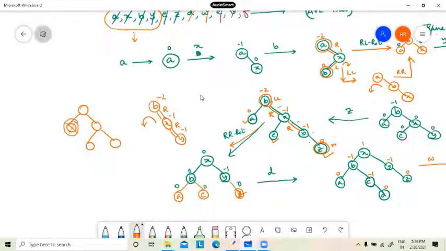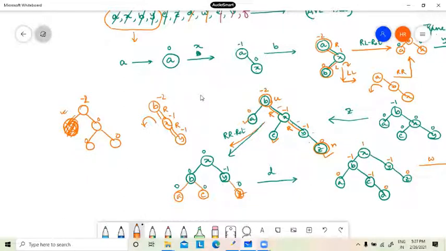I have deleted this node. So what will happen? What will be the balance factor? This 2 0 0 0. This one, this side nothing, this side 2. But previously, what was the balance factor for this node? This side 1, this side 2, it is -1. But if I delete this node, then it becomes -2. So now it is unbalanced, so you have to rotate. Logic clear? The rotation scheme is same.